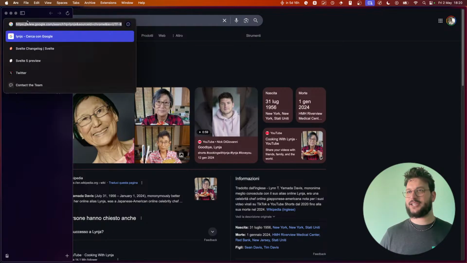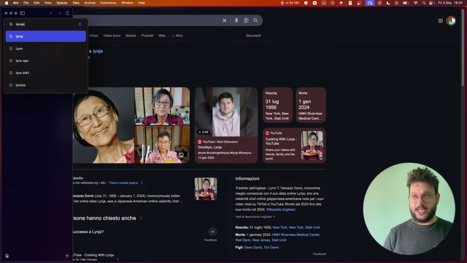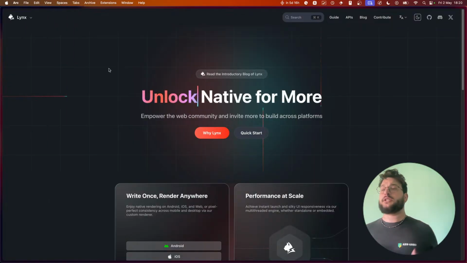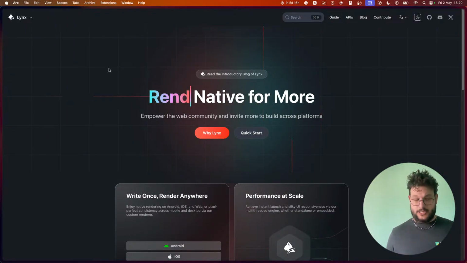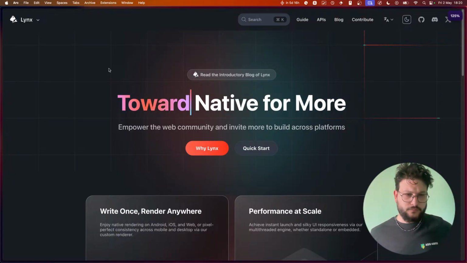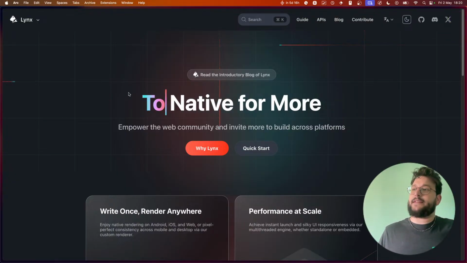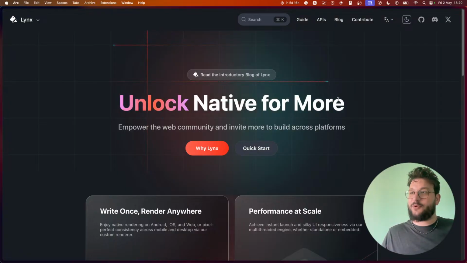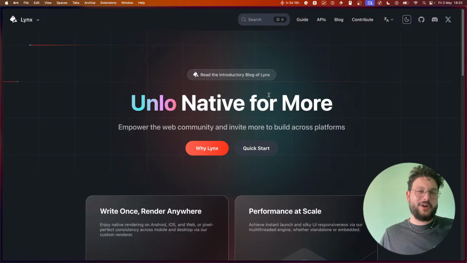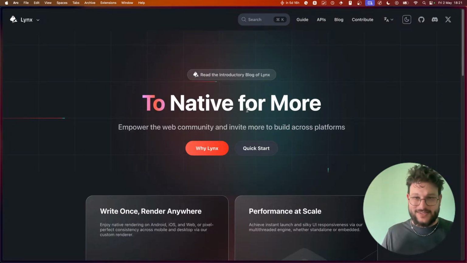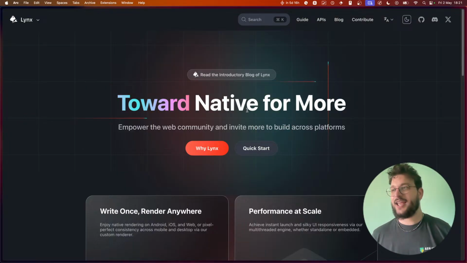Lynxjs.org, I think. Some time ago, Lynx was released. This Lynx is a new framework from ByteDance, which, by the way, are the guys behind TikTok.